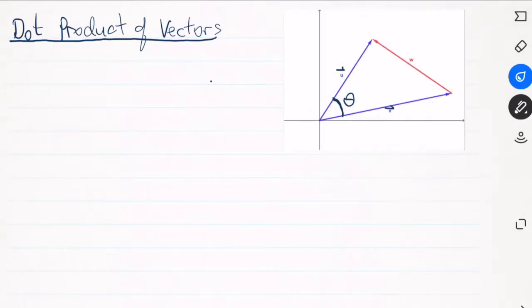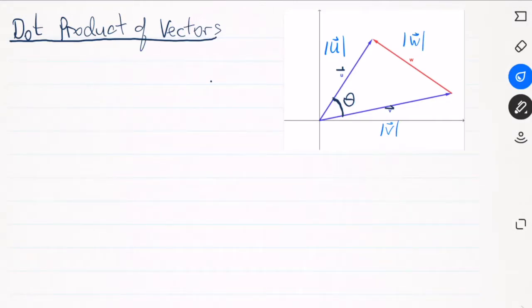So we can now look at where vector u is. It has its own magnitude, so this would be the magnitude of u. Down here, of course, would be the magnitude of v along the bottom of this triangle. And then this one here is the magnitude of w, and we'll talk about that one right now.